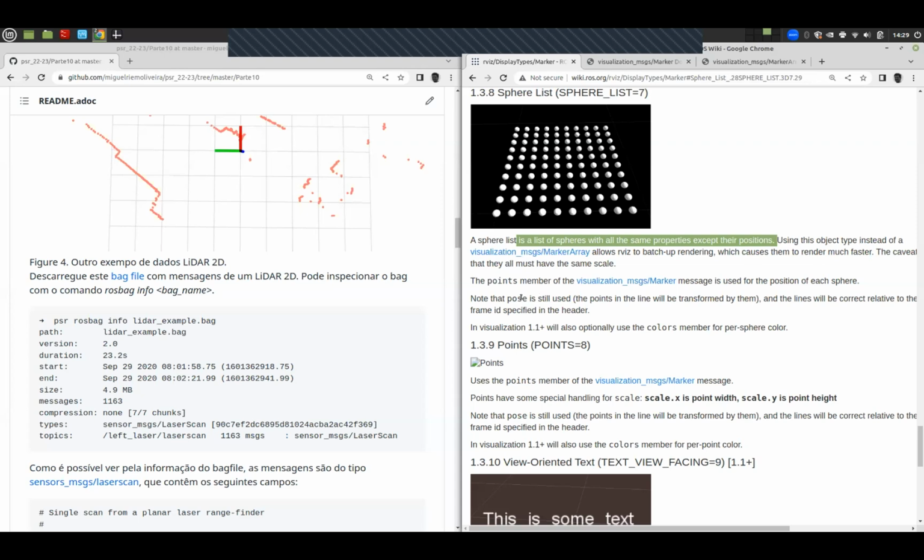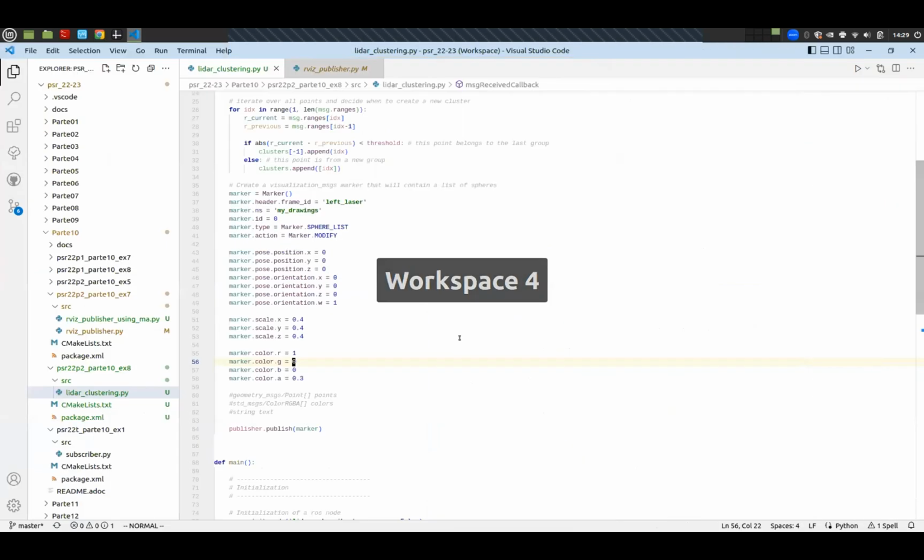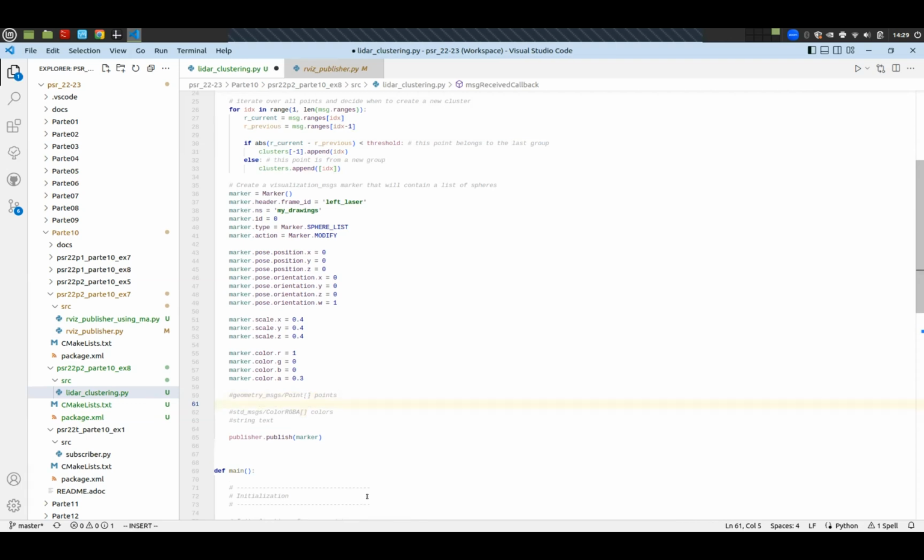Then the points, so this is the field that we need to add. We didn't need it before, but now we are going to need it. The field points is, like you see here, a geometry message's point and the vector of those because of the brackets.